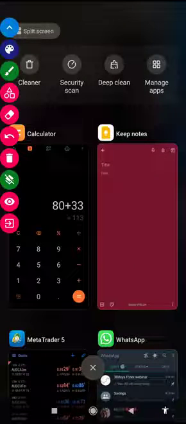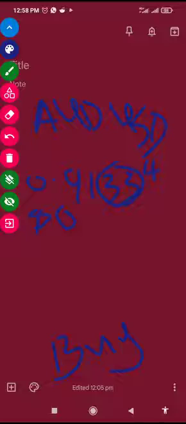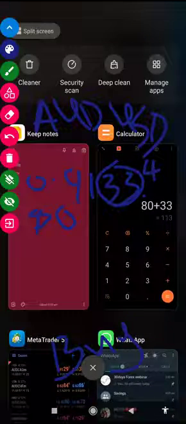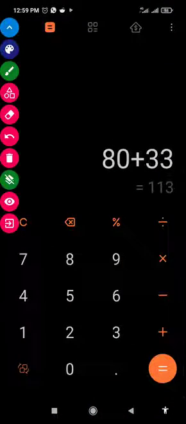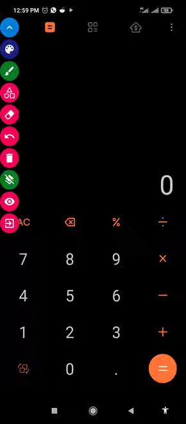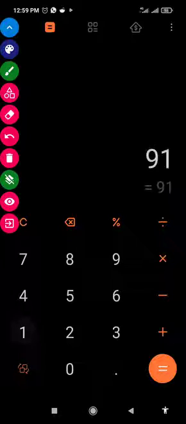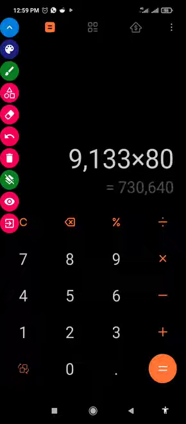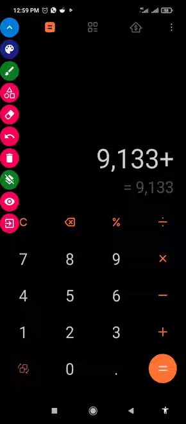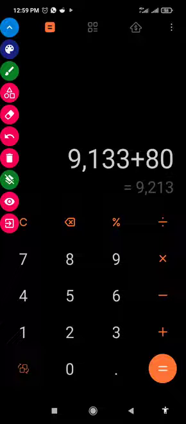So in this case, we will just do 9133 plus 80, the whole number apart from the decimal. Plus 80, so you see 9213.